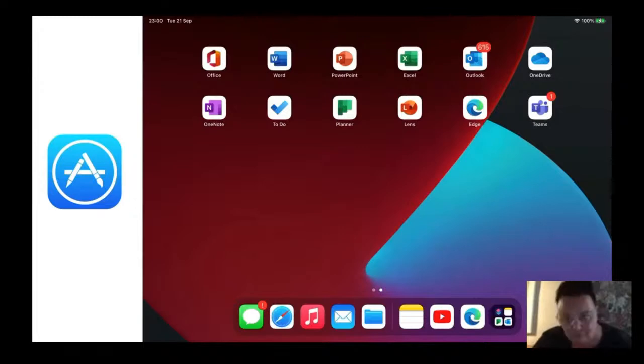Most schools use Glow, but not everyone. So just be aware of that. One of the big ones that doesn't have a mobile app is Sway. So there's no mobile app for Sway. However, the web version of Sway is really good, and we're going to look at that in a little bit, and it does include some mobile functions as well. So, things like camera, all that good stuff.